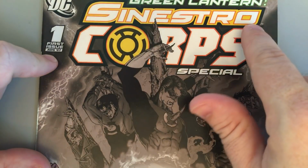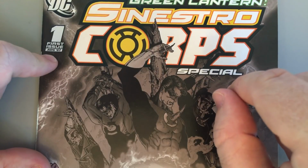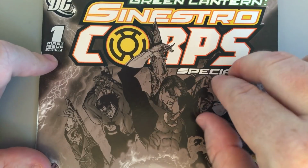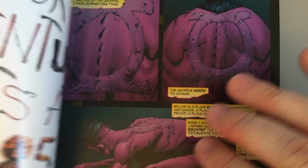Most of the time, if you do a Sinestro one shot, it's going to be kind of lightweight. It's kind of fill-in material. Nobody believed me that this was going to be an important book. And a week later, they were going to be shocked. So let's open this thing up.